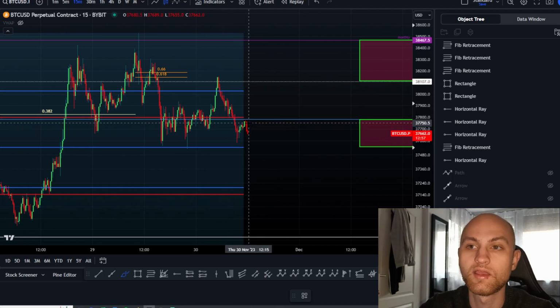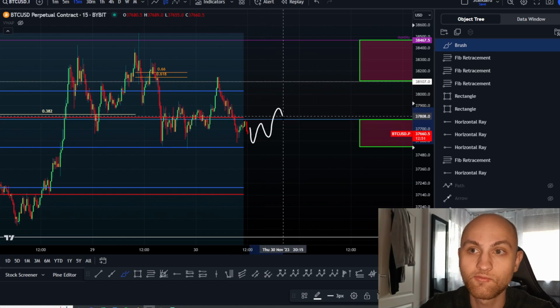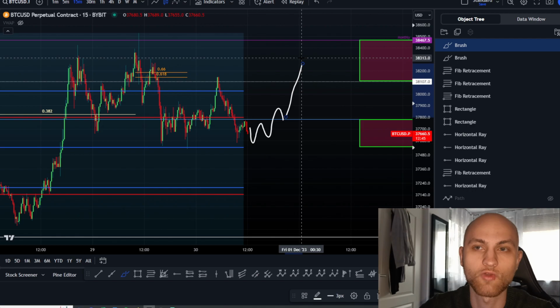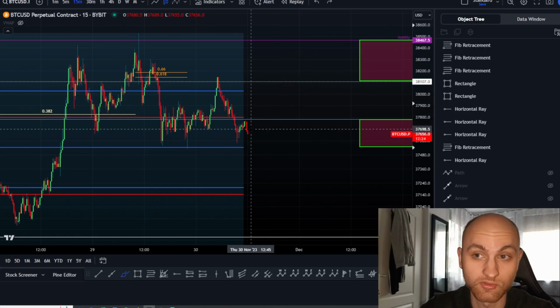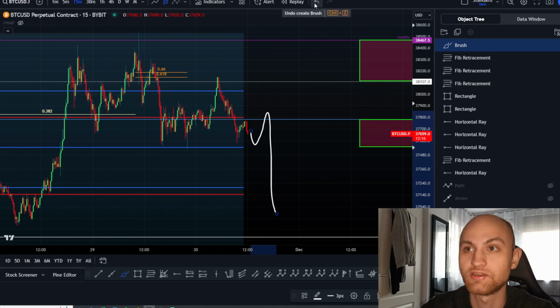So even if we saw this local retracement here, in my opinion it still is pretty likely that we build a range here, and if we then come up to reclaim this point of control here, we could definitely see another rise to the upside. If this does not hold and we have flipped this very important support area into a very big resistance area, then I can definitely foresee a bigger crash incoming.